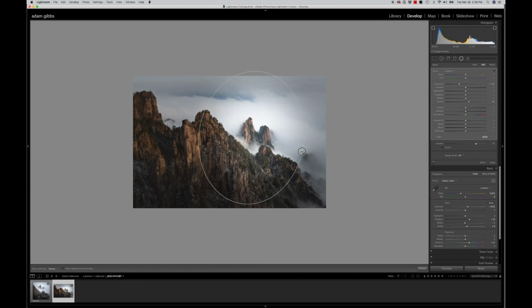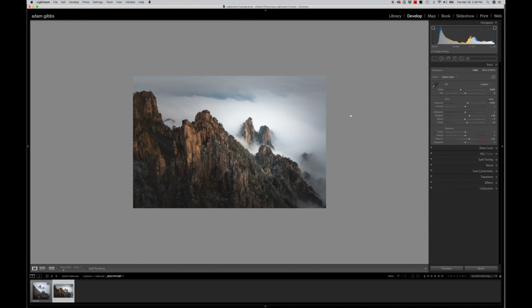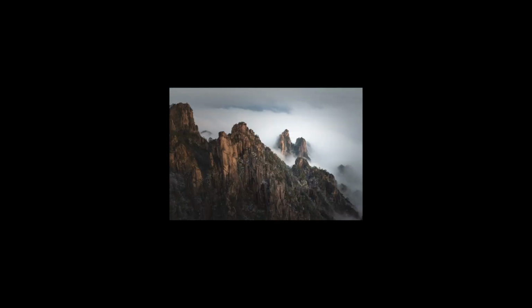See, I quite like that too, but then this is getting a little bit too dark, so if we extend it to about there. Alright, and we're just going to bring up the blacks just a little bit more. Okay, let's see what that looks like. So if you press F on your keyboard, it'll make a black background and you can get a better idea of what you're looking at.